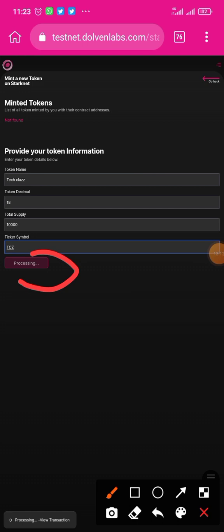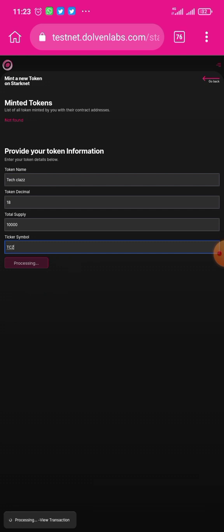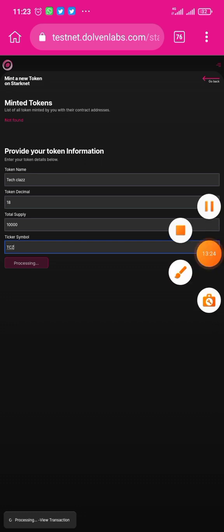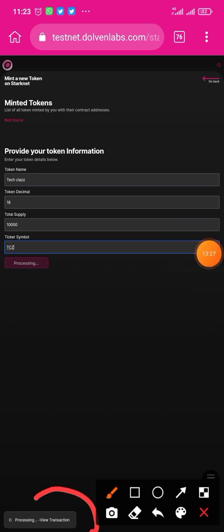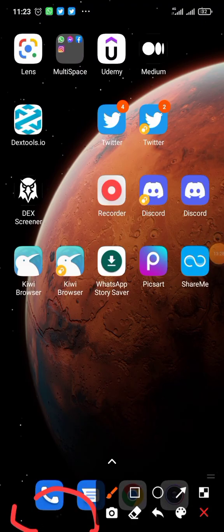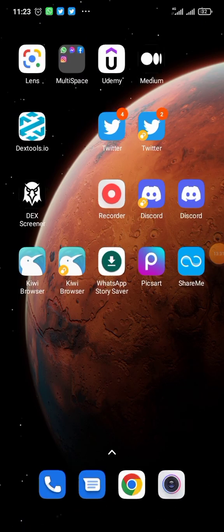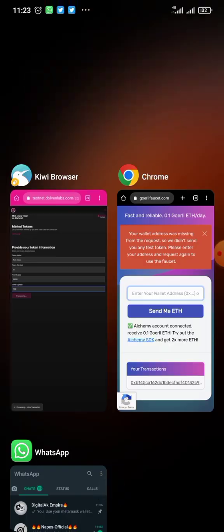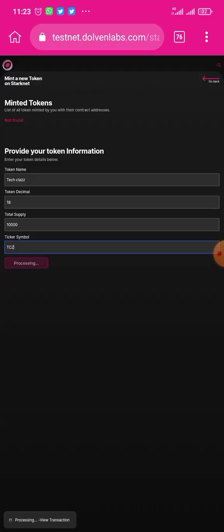When you click on this proceed, then I say confirm the transaction in your AgentX wallet. After you have approved it, you have to wait for it. As you can see, this one is still loading up to now. That is why let me just illustrate everything for you, so that we do not waste our time waiting for it. And hopefully you will understand, because it is a very, very simple task.